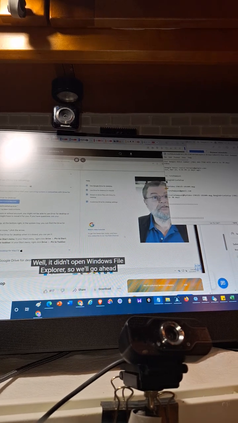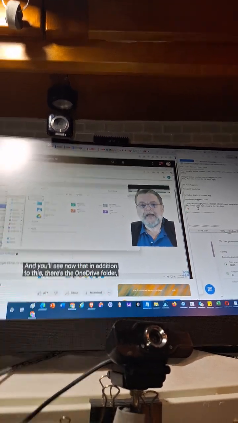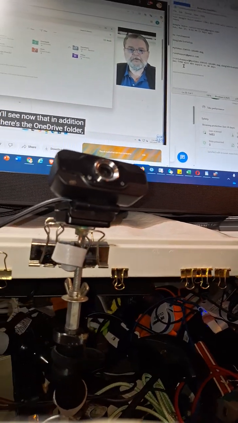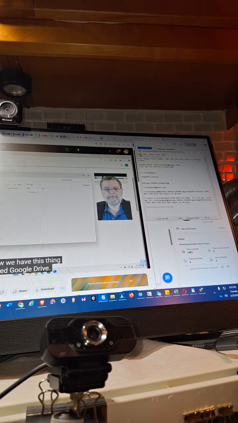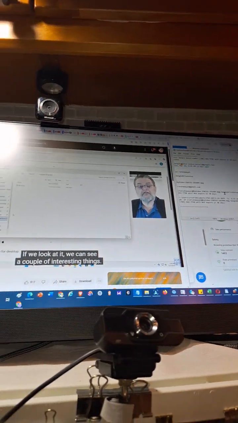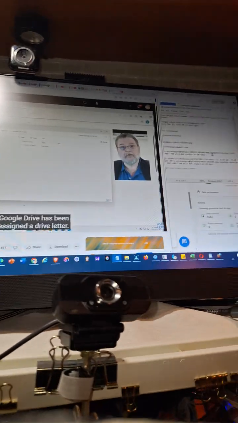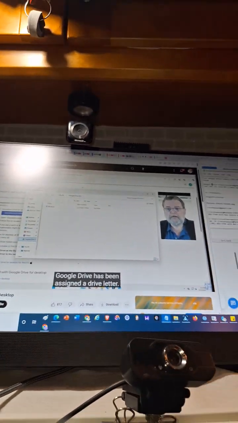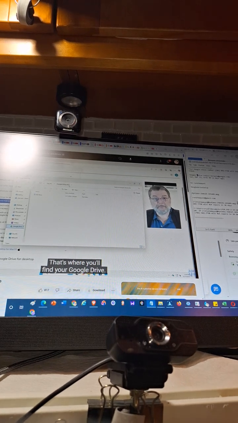Well, it didn't open Windows File Explorer, so we'll go ahead and open File Explorer ourselves. And you'll see now that in addition to this, there's the OneDrive folder, but now we have this thing called Google Drive. And if we look at it, we can see a couple of interesting things. Google Drive has been assigned a drive letter. So there's G. That's where you'll find your Google Drive.